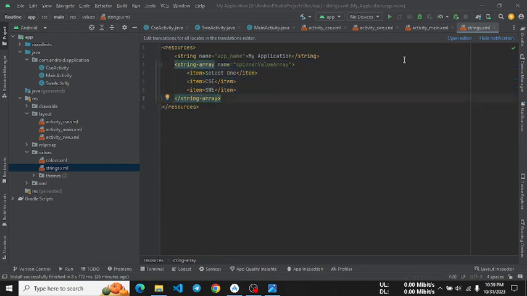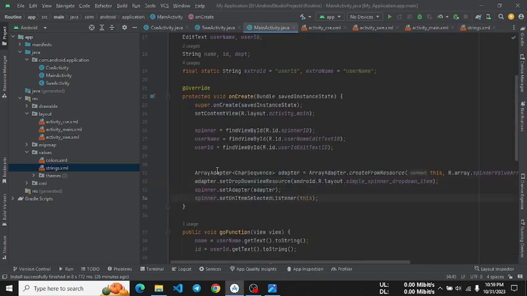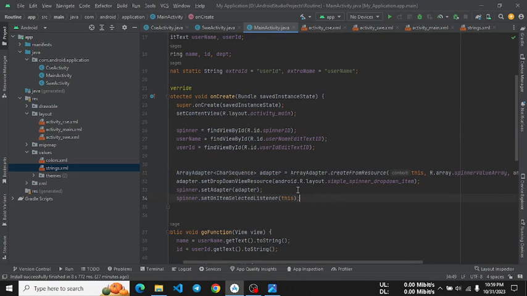Now for this string array value, I capture it in an adapter. For this work, I use an array adapter, and this will obviously be a string value, so that's why I use CharSequence. I gave this adapter the name adapter, and here I use ArrayAdapter.createFromResource.